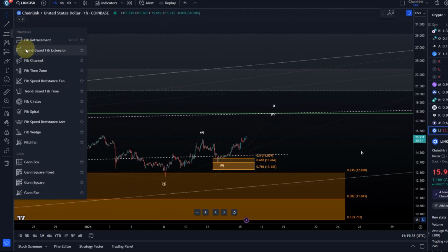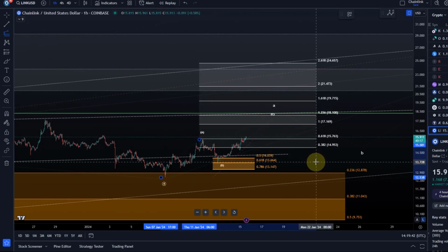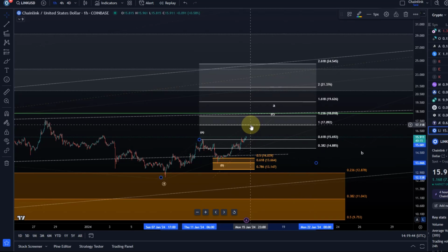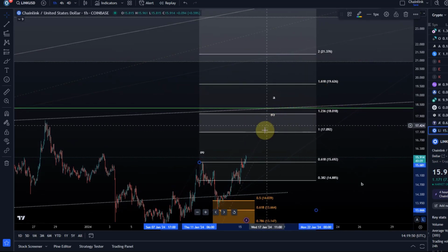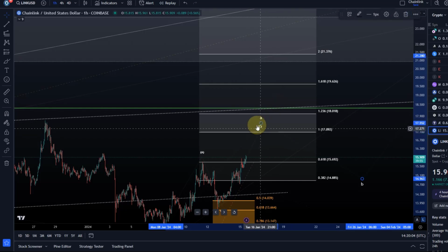In this C wave to the upside, looking at Fibonacci targets, just for this C wave, the $17.10 level is the first key target. And then I've got $18 as the next one, like 100% extension level, common target for a C wave. So watch that level for a reaction, $17.10. It might be that this C wave finishes there, or 18. So $17 to $18 would be key target for the C wave.